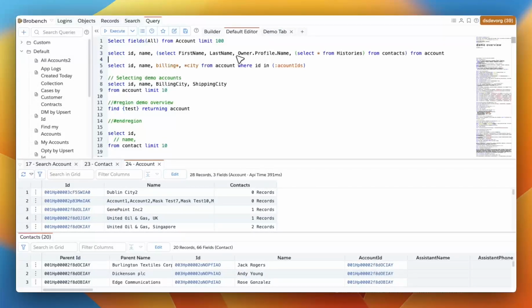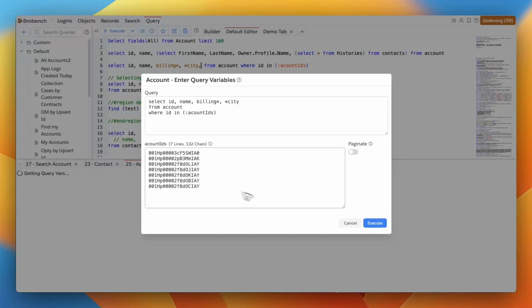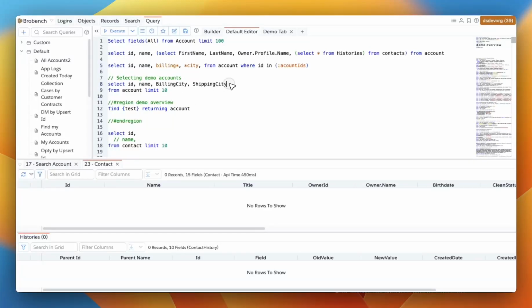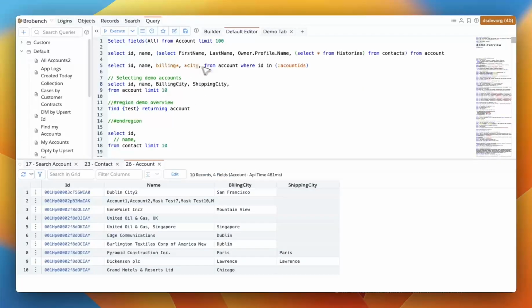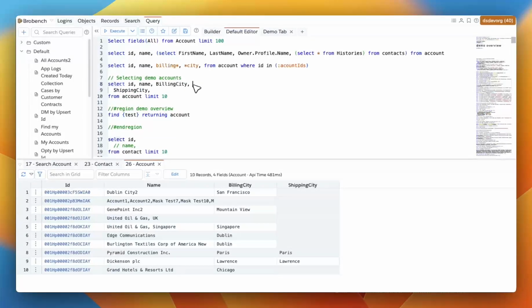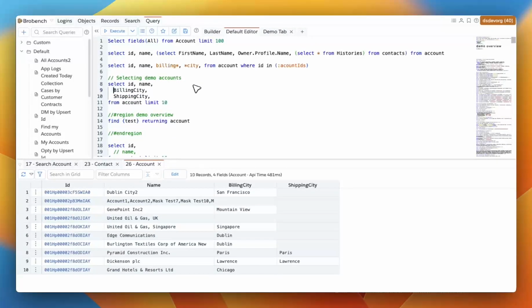Coming to SOQL enhancements, we talked about query variables and the wildcards. Another enhancement that we have is dangling comma support. For example, you can leave the last comma of the field list as is, and it won't fail to compile, it will just ignore it. Let's say in this case I add a dangling comma here, and if you run it, it just ignores the dangling comma. This can be very useful when you have fields on multiple lines and want to easily comment out one of them and run.